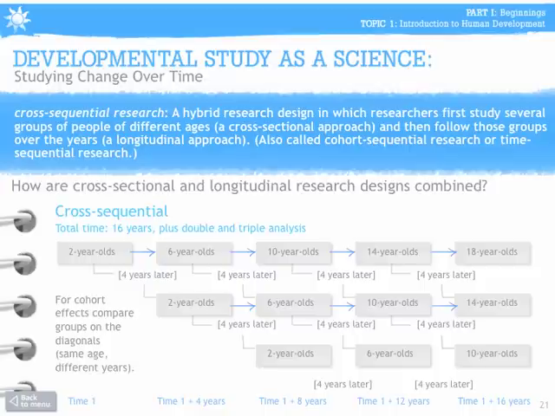And the third analysis compares differences between the same people as they grow older, but after the cohort effects are taken into account from the first analysis. Any remaining differences are almost certainly the result of age. You can find the cohort effects by following the diagonals. This is the most time-consuming and complex research design, but it yields the best information.